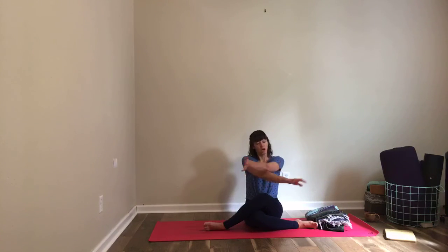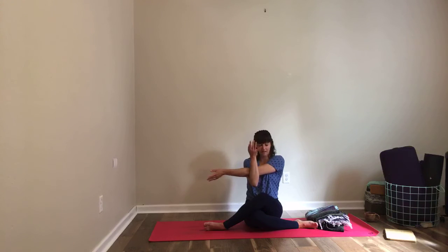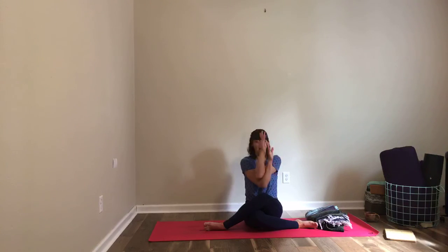If you want to add arms, it's left arm on top this time, pulling across, or backs, or fronts of hands together if you like eagle. You just want to kind of feel your shoulder blades starting to pull away from the muscles of your back. So just like the hips are starting to kind of pull open and you stretch all of those muscles out as you bend your legs into this position, you're doing the same thing with your shoulder blades on the back. Just creating lots of space back there behind you.